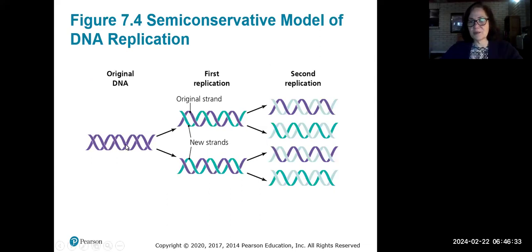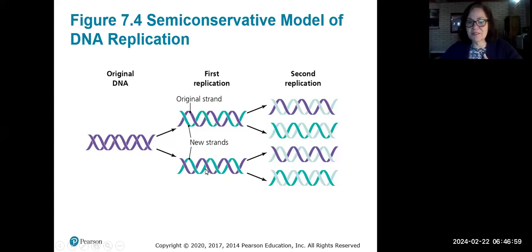All right, so here's a representation. The original DNA strands, the parental strands, are shown in purple. If we pull those apart and synthesize new strands on each of those, the new strands are represented in blue. Notice that it's half old, half new. Same over here, except the opposite half is old and the opposite half is new. But we kept an old strand. So this is first replication.